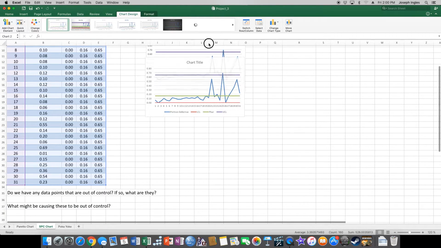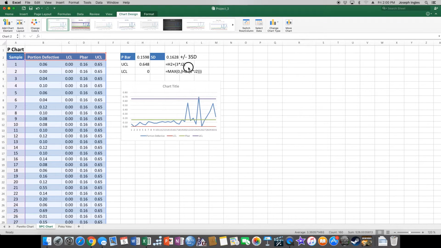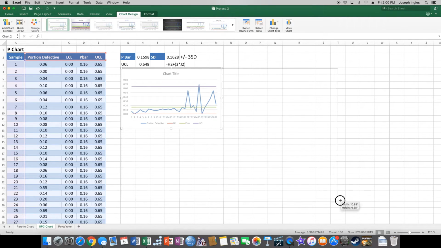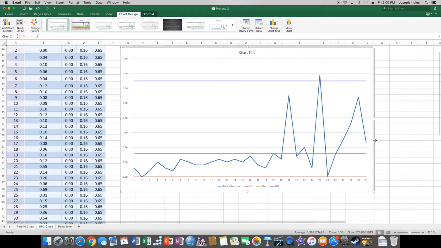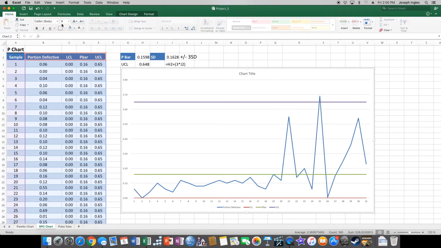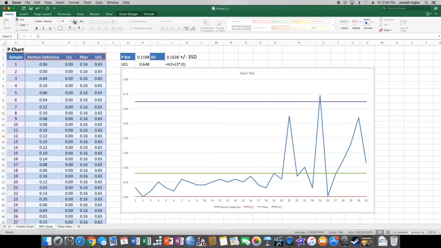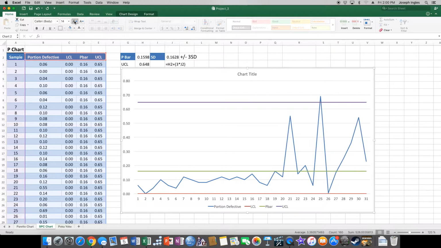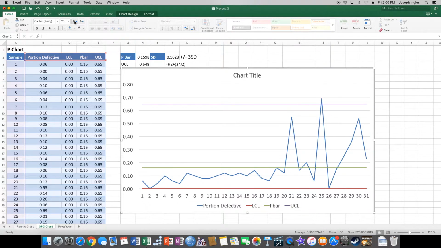Now, I'm going to highlight that and bring it up to the top a little bit so we can see it. Let me expand it just a fuzz so that you can understand what we're looking at. Now, for those of you following along at home, you'll see that my font size is 9. Well, I want to increase the font size for the entire project so that you can see it on your screen. I'm going to increase it to font size 20. And because I had the entire chart highlighted, then we have exactly what I need.